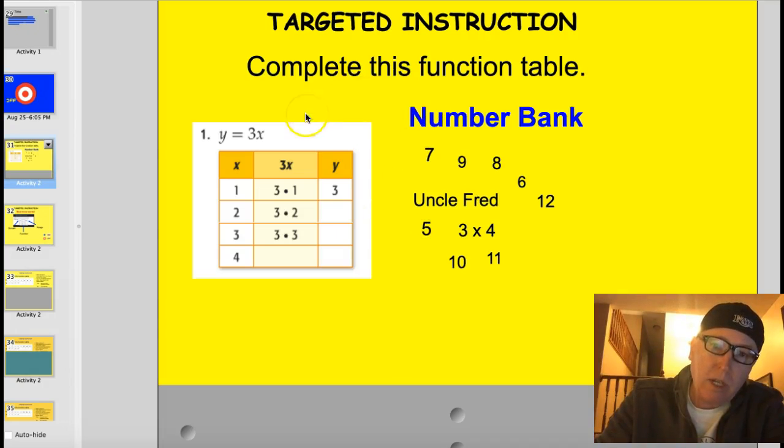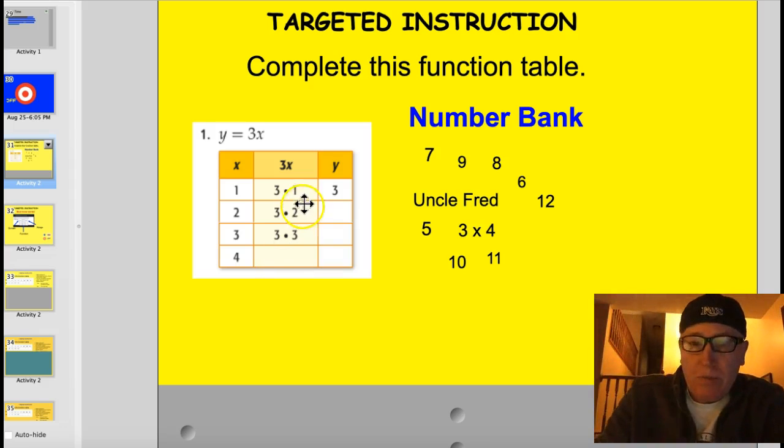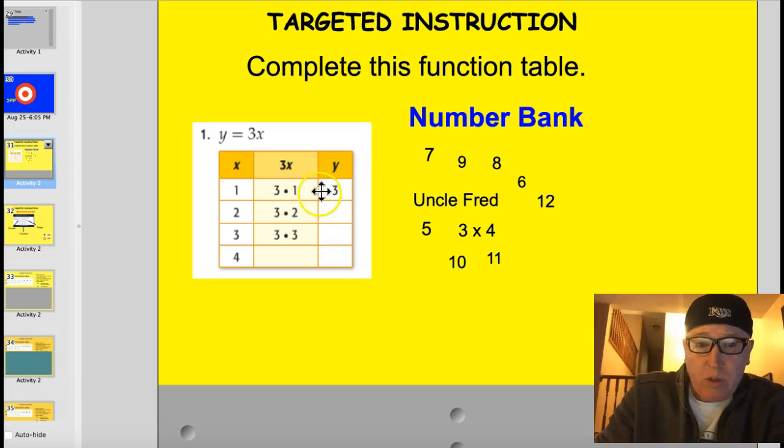Let's do this thing. Here's a function table like one you might see in the quiz that you have to complete. In this one here, we've got x values. We've even got some examples of the functions, and we have one y value. So we know that 1 is our x value, so we plug 1 in place of the x in the function, so 3 times 1 is 3. When x is 2, 3 times 2 is, we'll go over here to our number bank and grab 6. When x is 3, 3 times 3 is 9 from the old number bank.